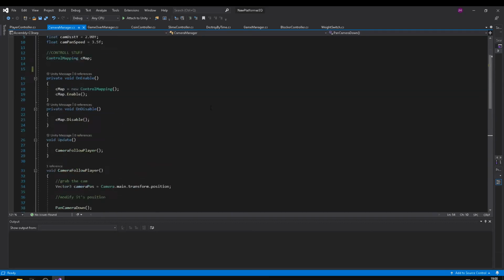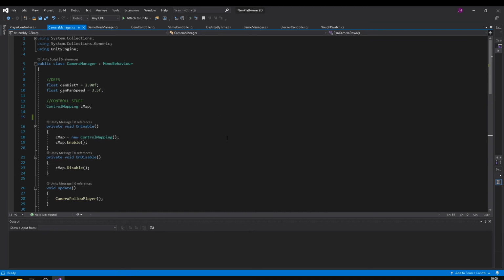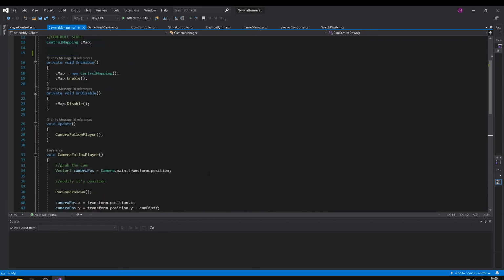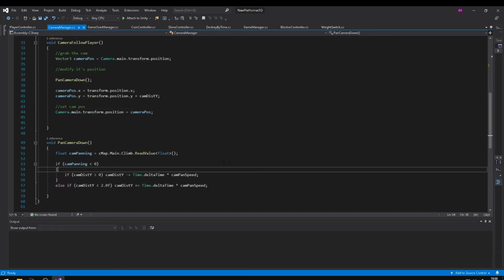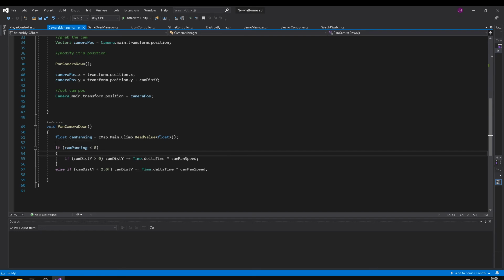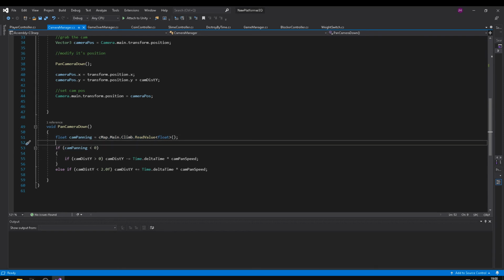I'll even put it up on the screen again. Go ahead and go through this on your own and copy it. It will be different if you're not using the input system. Instead of reading this float value, you'd probably say something like if input dot get key down, and then your pan key, whatever you want that to be.